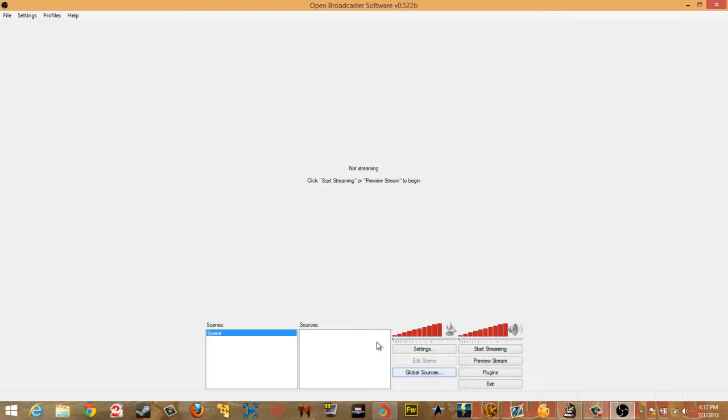However, sources is a different story. A source basically is getting your recording from one end to the actual program. It's actually fairly simple. First of all, make sure everything is set up and hooked up. Now, there's two ways to go ahead and do sources.